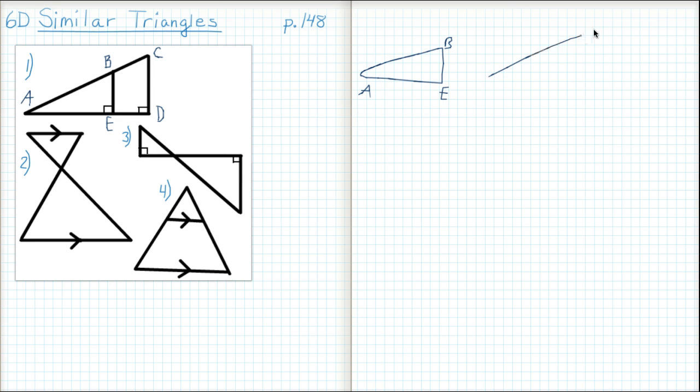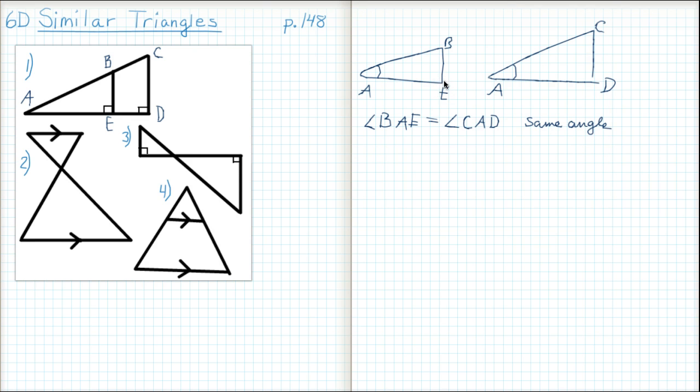And then I have the bigger triangle, which is then ACD. And so sometimes it's helpful to split them up like this and see which triangle you're referring to. So now I can show that this angle and this angle have to be the same. So angle BAE equals angle CAD. And why are they equal to each other? Well, angle A is equal to angle A. It's the same angle. So I can write down it's the same angle.